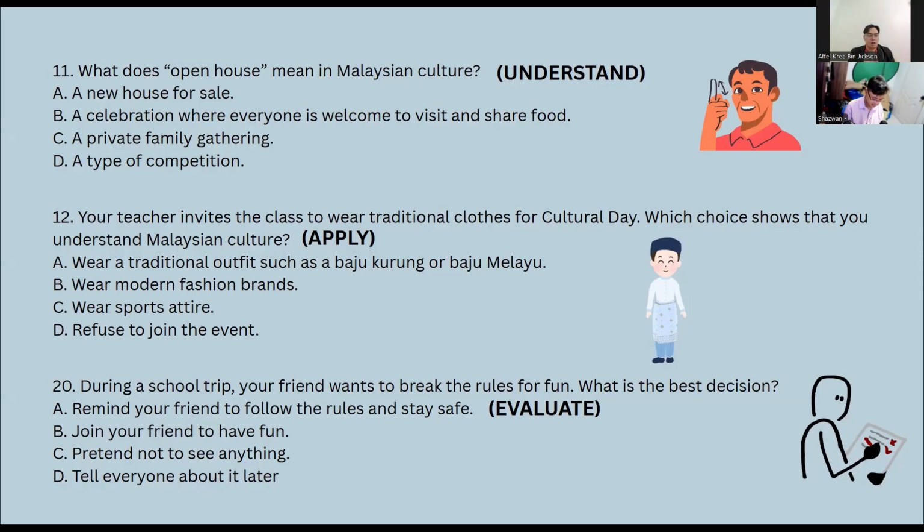Now, the answer will be A, which is remind your friends to follow the rules and stay safe. So this is one of the safest choices. Basically, they are given the opportunity to make choices, judging the answers. Okay, so that's the basic idea. I think that's all from my part. I will give it to my friend, Shazwan.